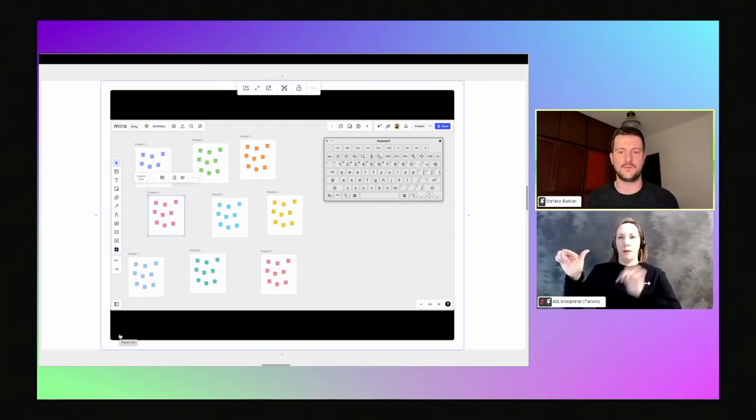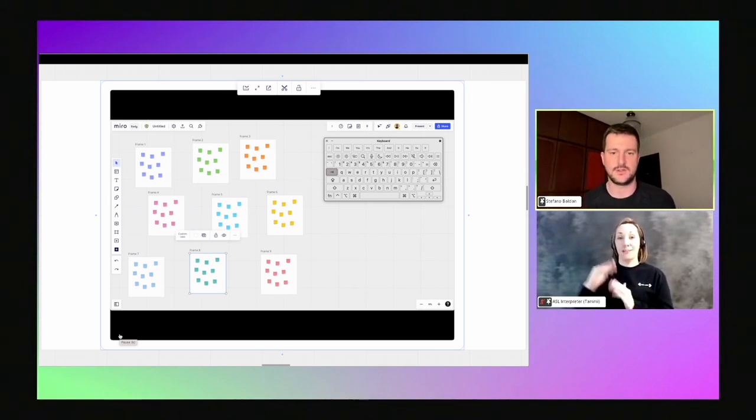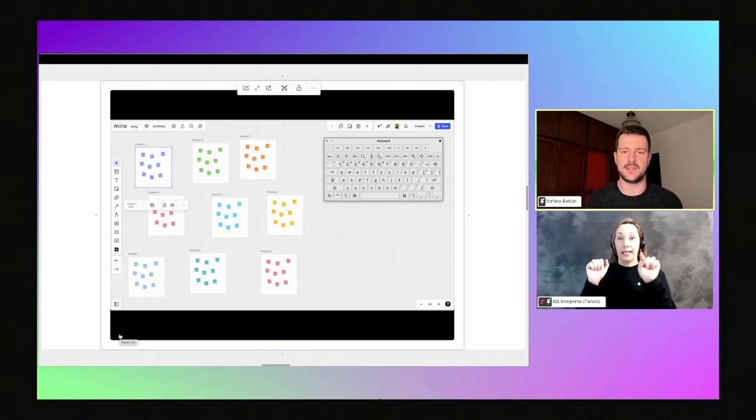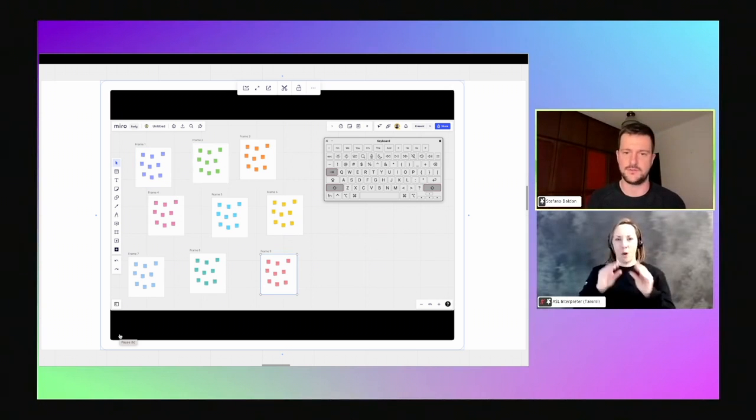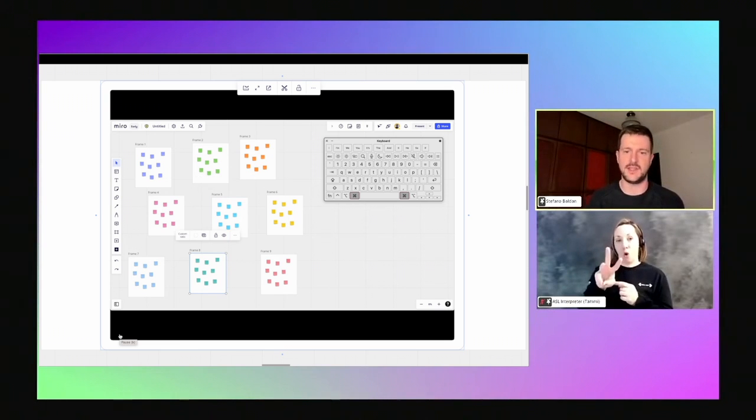By going to the first widget and then pressing the tab key, the widgets and the frames, the containers, are navigated in a linear fashion using the first strategy that I just discussed before. And then by using the command plus arrow keys, the spatial navigation is activated, and therefore we can select the object that goes to the left or to the right or to the top or to the bottom of the current one.